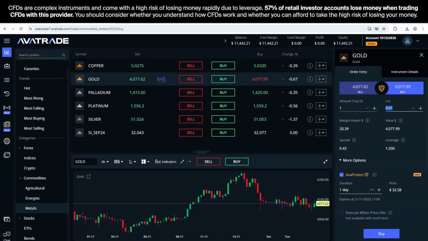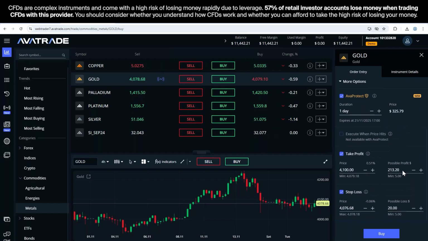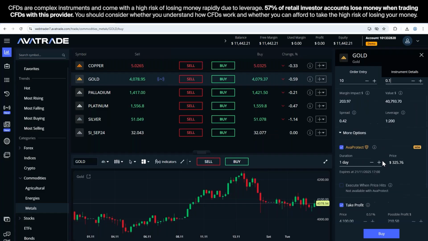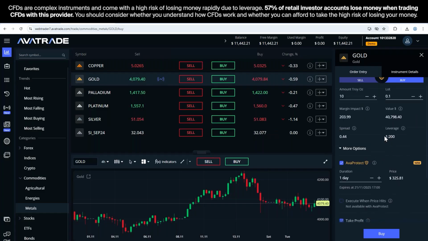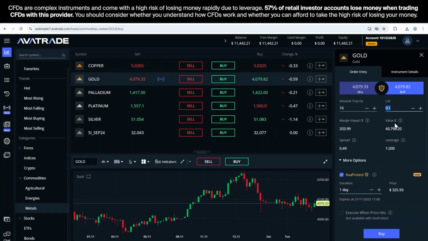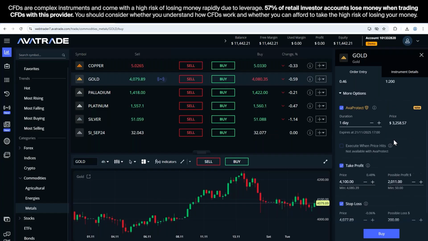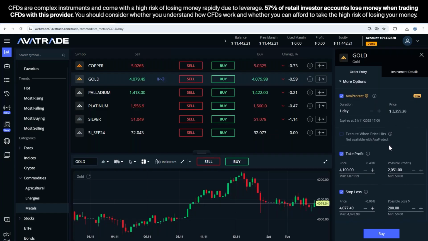Okay, if you change the lot to, let's say, 0.1, in that case, you will see the price will go dramatically, okay, by 10. So you can make 10 times the profit due to that increase, or 10 times the loss, of course. If you change it to 1, so it's a multiplier of 100 from the minimum, and then in that case the profit will be around 2,000.